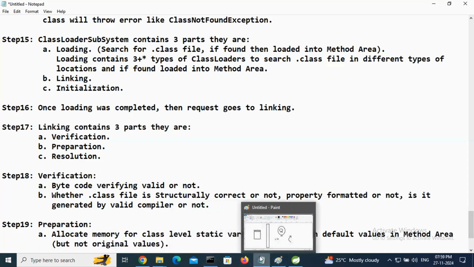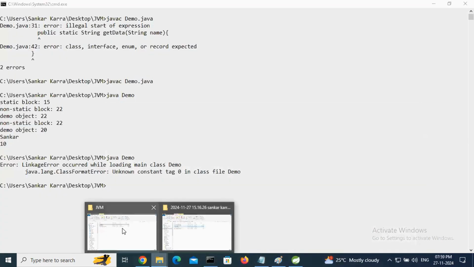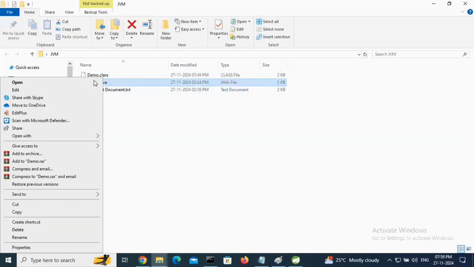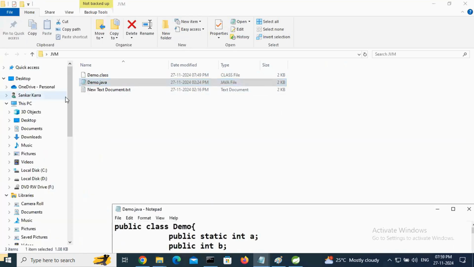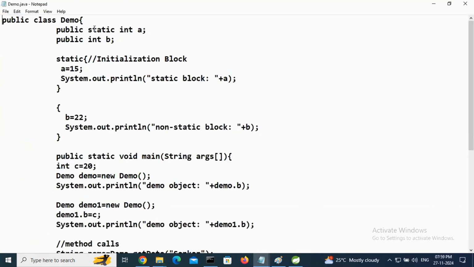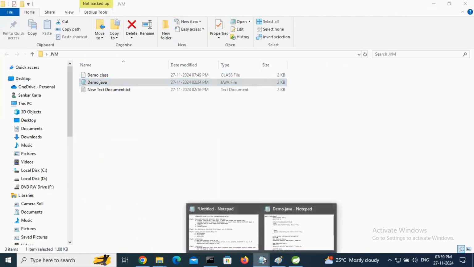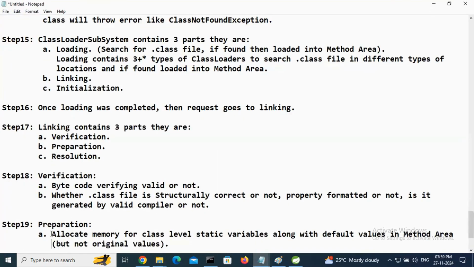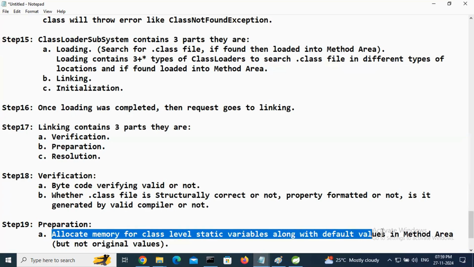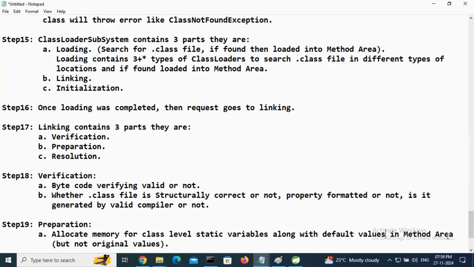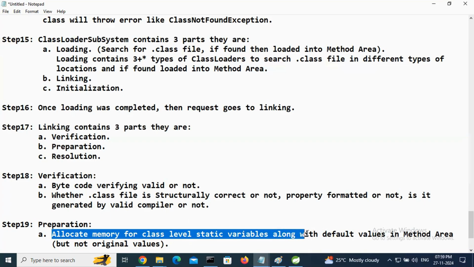Let's check what the static variables are. Open this class in edit. See, static int a, this a is there, right? So what is it saying here? Allocate memory for class level static variables along with default values in the method area.